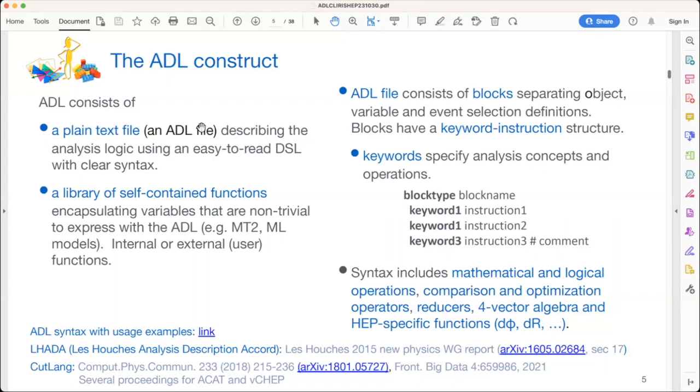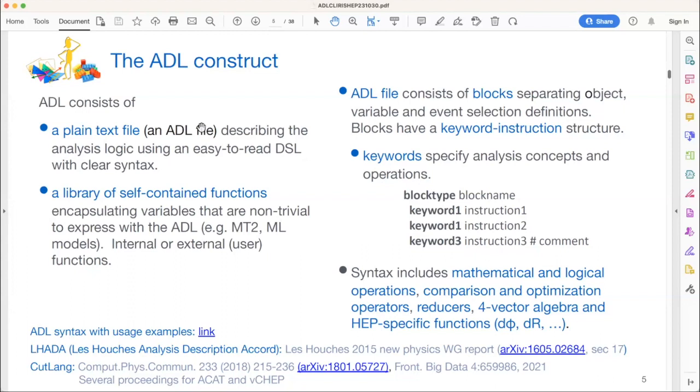Once again, the users can use this for doing their full-scale analysis, but of course this is not a must. And when an analysis is finished, it would be nice to have ADL implementations of the analysis so that people can communicate and preserve the physics content of the analysis, and then that full analysis implementation can be simplified to serve in reinterpretation studies. So that's the way I envision it. Others can comment. And Gökhan has done some performance studies. Maybe he can comment a bit on those.